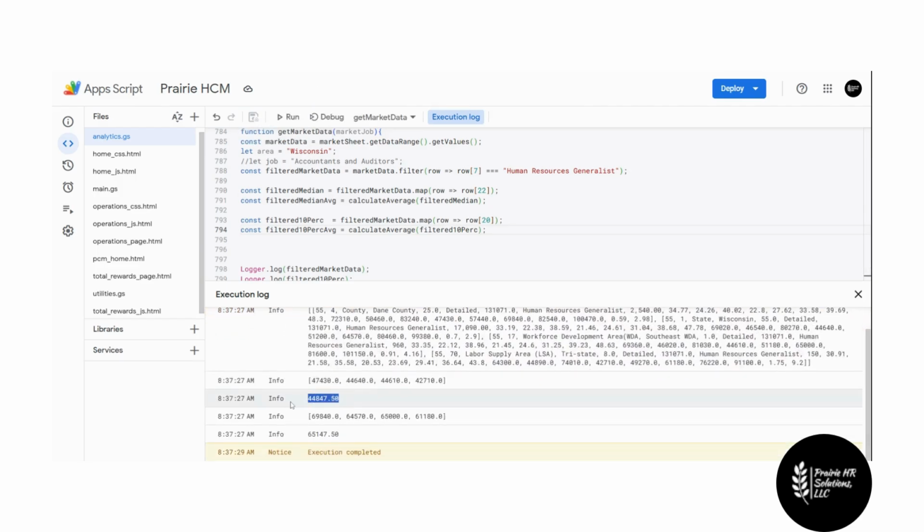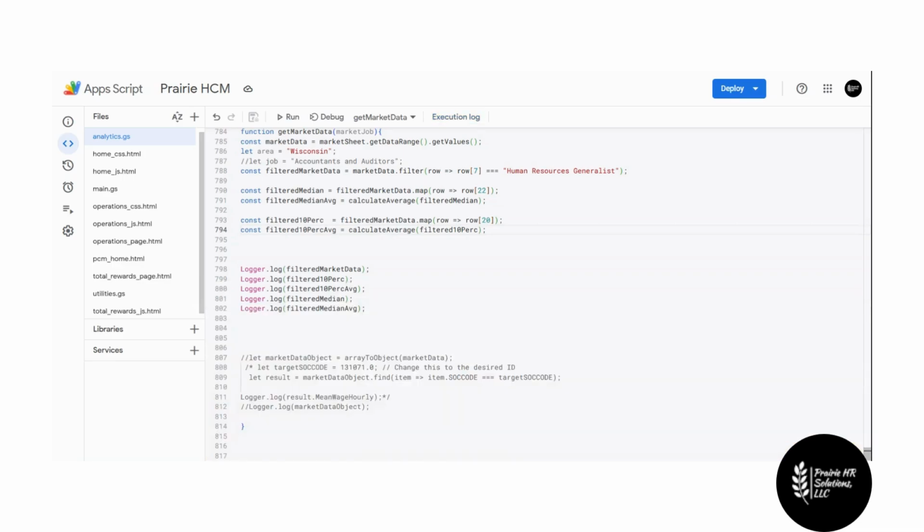Okay, good. So this is the 10%. These are all the 10% values. This is the average of the 10%, median values, median. So now we can do the same exact concept and keep going all the way to 25. I'm going to pause the video here and populate that just so you don't have to watch me type all that stuff out. So see you in a sec.